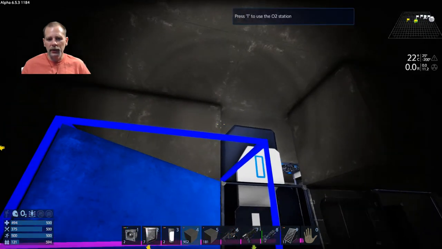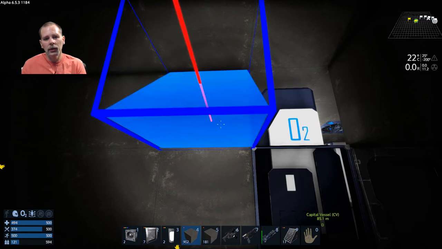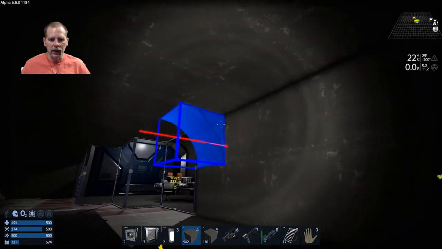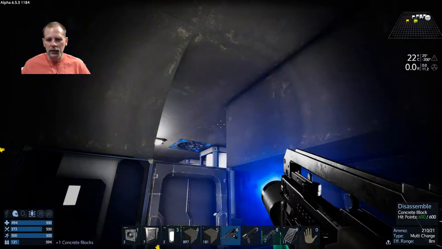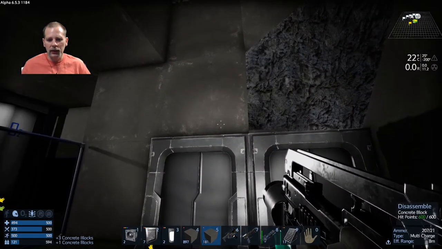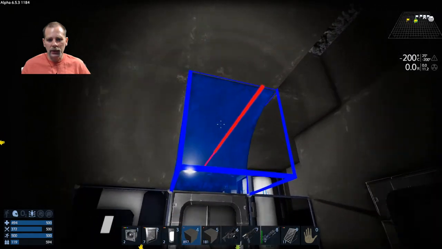Let me see here. Let's do it like that. Or we can go back to these because this is our style, right? So we'll do that and go across. So we'll take these and tell me that's not going to be a problem. Let me see.